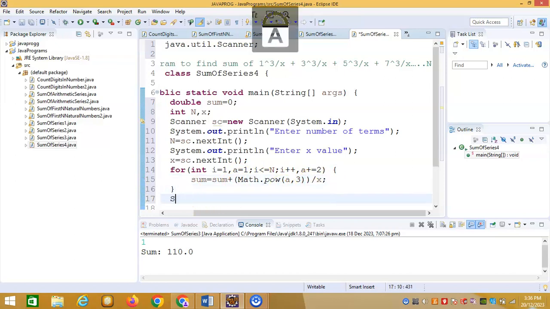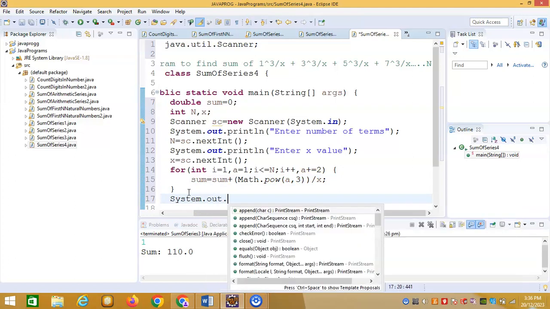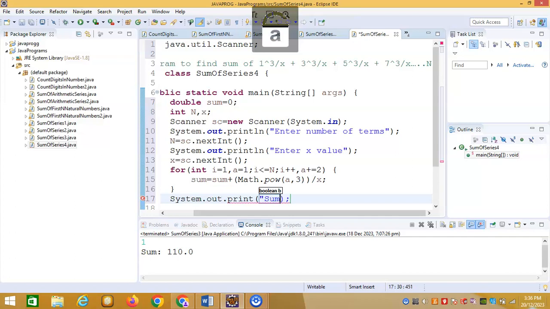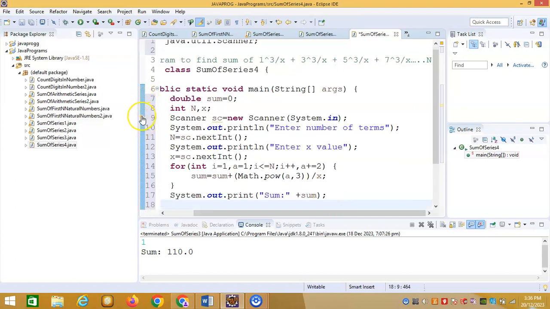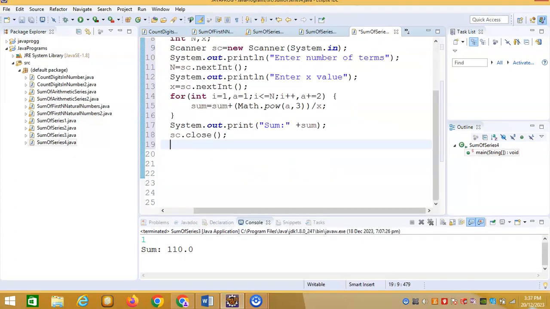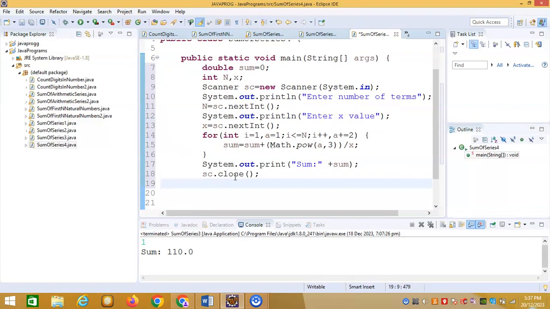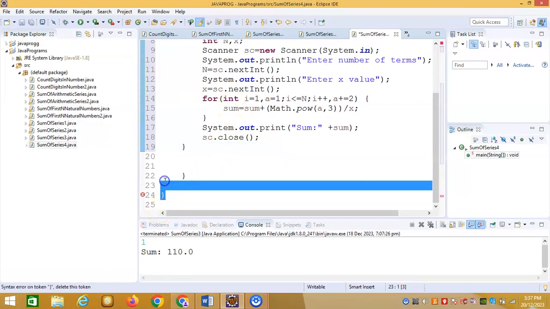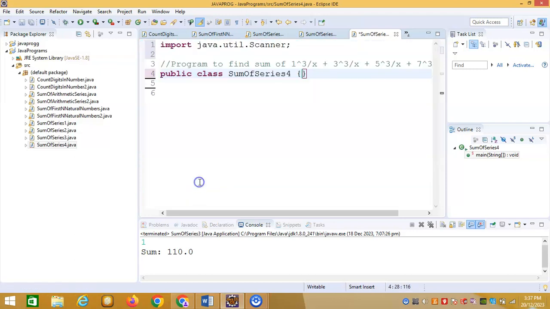Okay, after coming out of the loop, I will print my sum. And since, as you can see, this Scanner class is giving a warning that it is never closed, we will close it at the end. Okay, I will close my method bracket, and this is my class bracket.